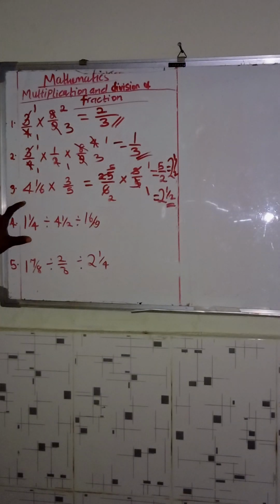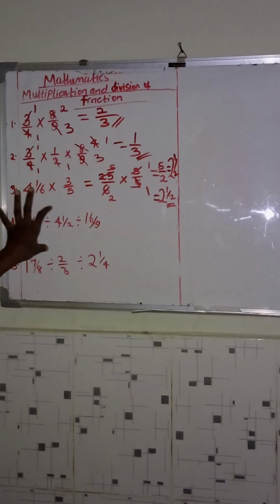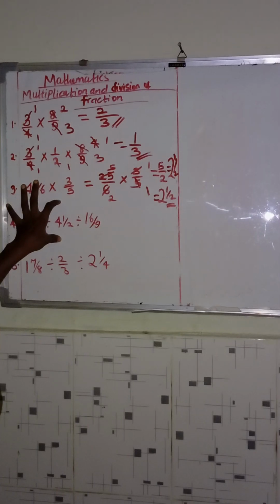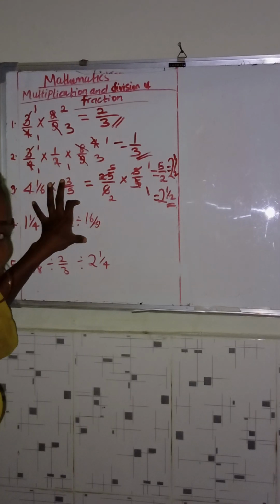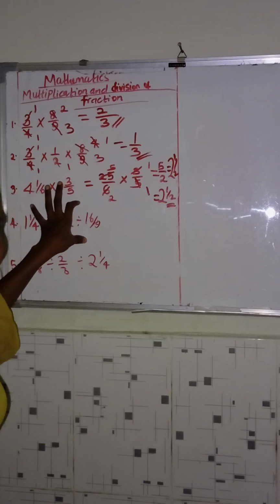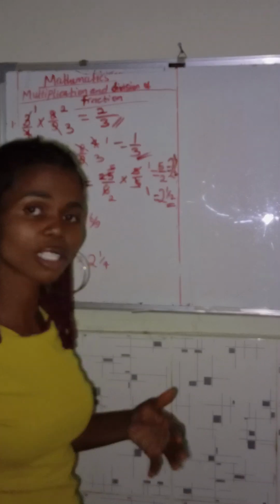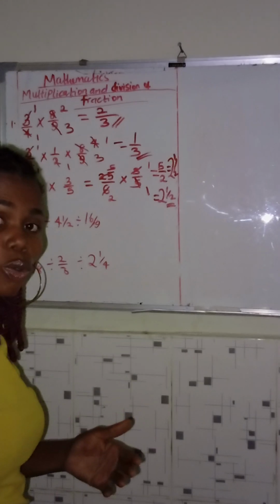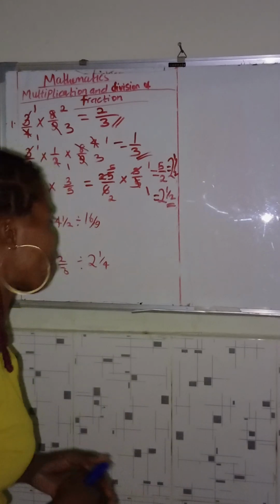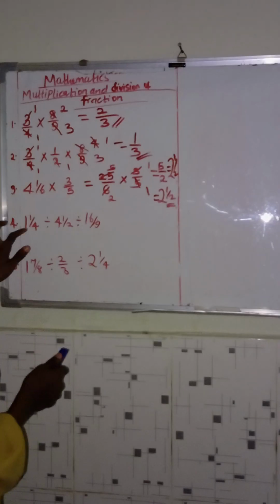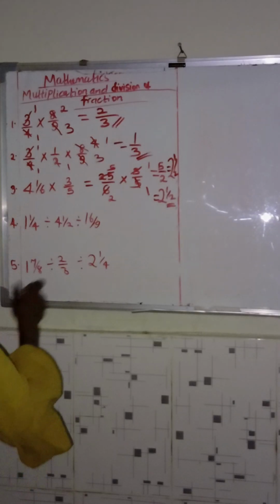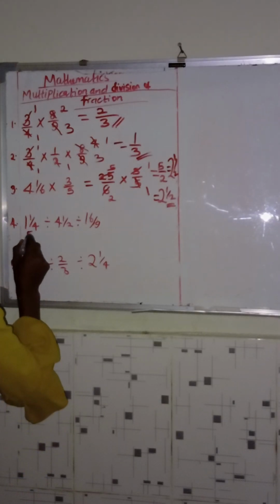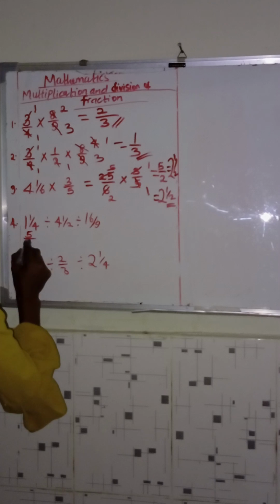What we have here is 1 whole number 1 over 4 divided by 4 whole number 1 over 2 divided by 1 whole number 6 over 9. Now, the first thing to do when you see your division, of course, this is a mixed number. I'm going to convert first to what? An improper fraction. Let's go. 1 times 4, 4 plus 1, 5. 5 over 4.